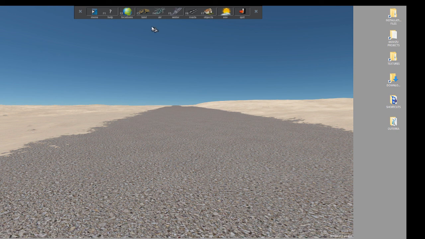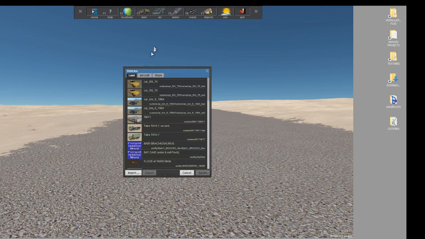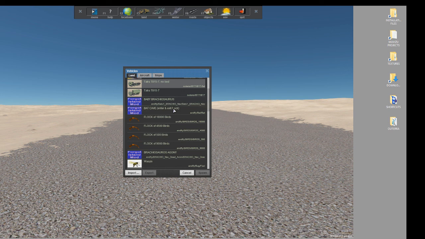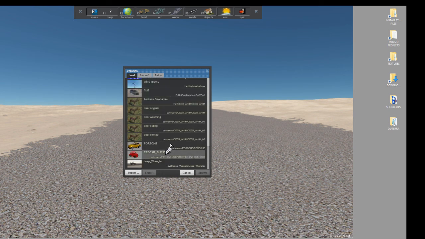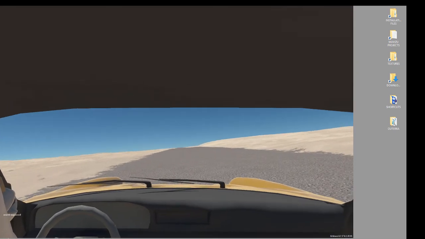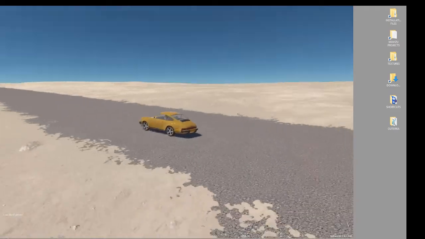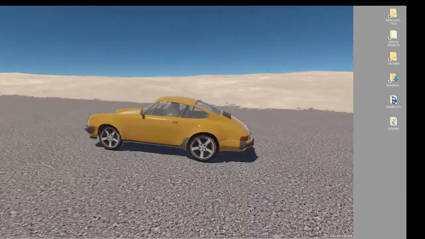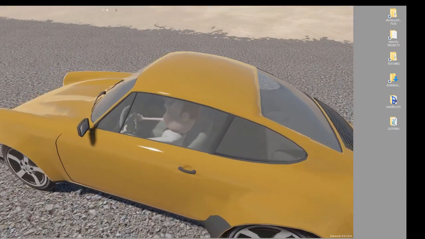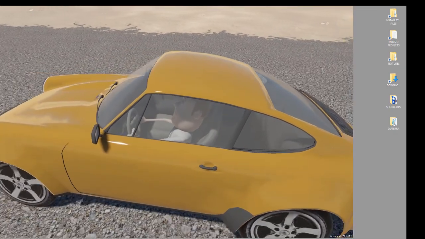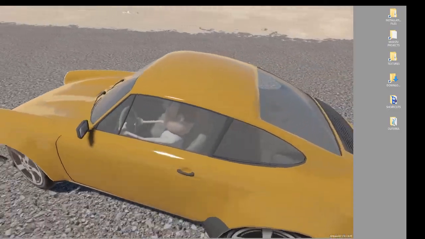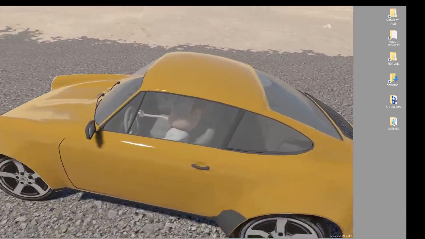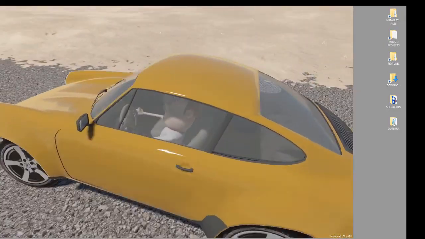Okay, so let's load our car into Outerra now. Go to the sandbox menu, click the land vehicles, scroll down to our Porsche, click it, and then spawn. And press C to step outside the vehicle. And what I want you to notice is we've got a character inside. When we move the steering wheel, his head moves to see which direction he's going, and his hands follow the steering wheel.